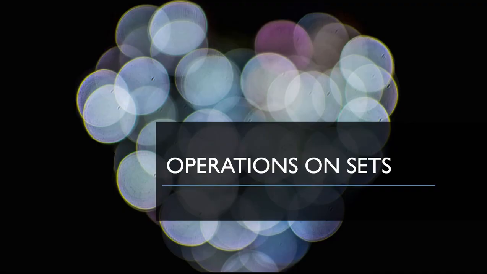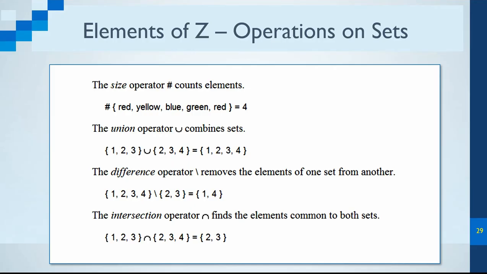Now the operations on sets. The operations are the same idea: how we add, how we delete, how to find the number of elements. The first one is the size, which is the number of elements. Just use hash to return the number. How many elements do we have here? Red will not be counted again, it counts only one time. If you have two sets you want to add together, you can add them like this. And then the difference is to delete. We have this set and want to delete these items from it.